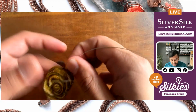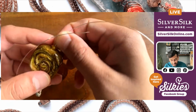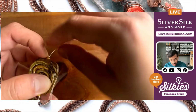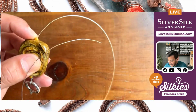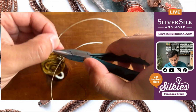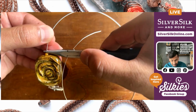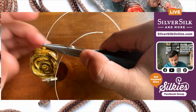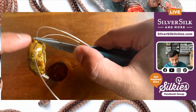Now this side's going to be a little bit trickier because I want everything to be nice and taut and, you know, that there's no gaps or anything showing. So I just scooch everything down to the best of my ability and kind of just hold it with my finger. And then I'm going to grasp it with my plier. I don't need to be too far into my pliers. I just need to be at probably about, I don't know, to where I have a couple millimeters of gap there. So I'm at the tip of my pliers.